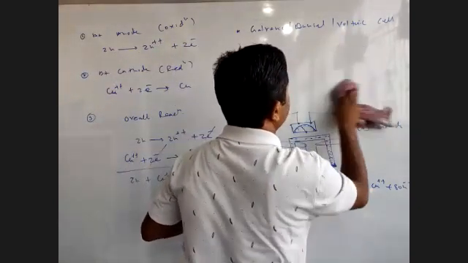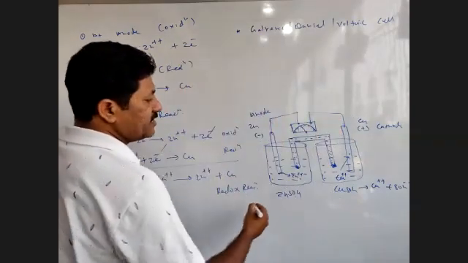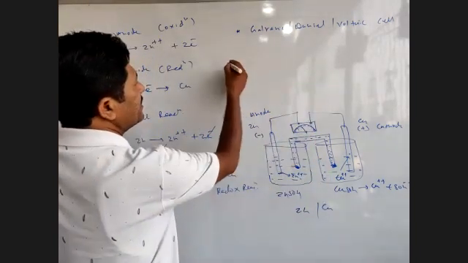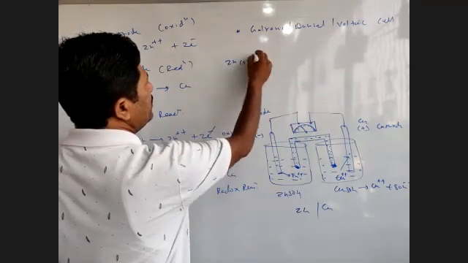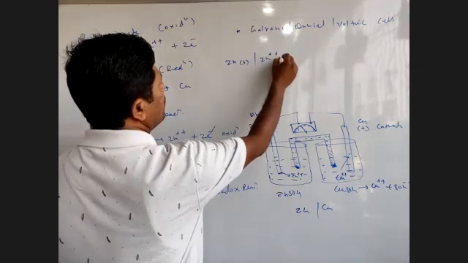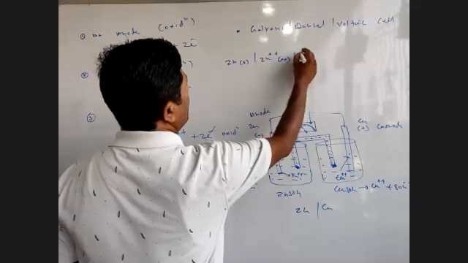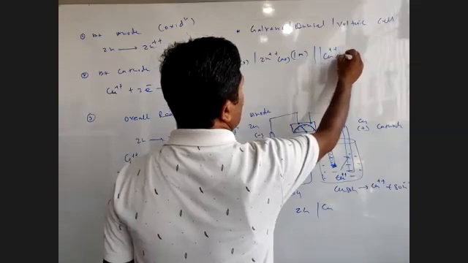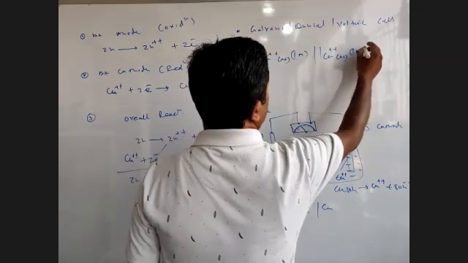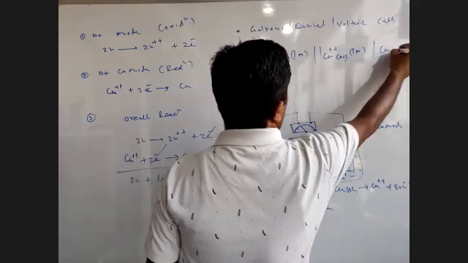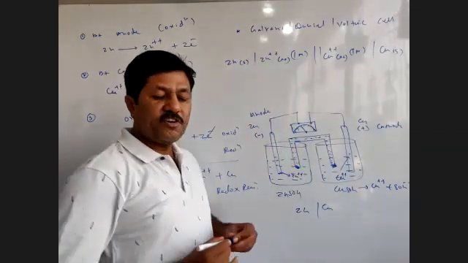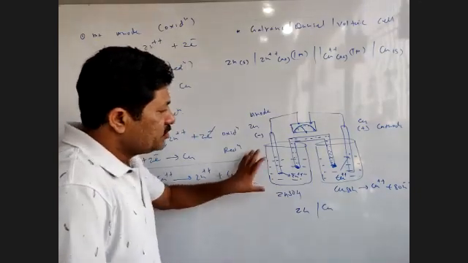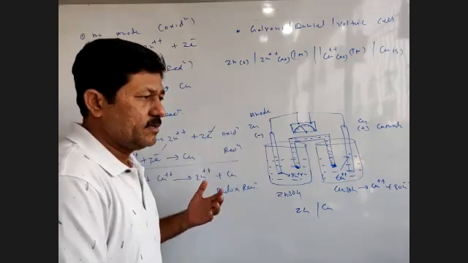Here we'll represent the cell. The short way to represent the cell, this is the zinc copper cell. ये जो है, this is nothing but the zinc copper cell. तो इसे कैसे रिप्रेजेंट किया जाता है? This is zinc, which is solid, single vertical line, Zn++ aqueous 1 molar, ब्रैकेट में डबल वर्टिकल लाइन, Cu++ aqueous 1 molar, single vertical line, Cu solid. So this is the short representation of the cell. This is the very short representation of the cell. तो समझ में आ रहा है आपको कि ये जो जिंक कॉपर सेल है, अलग अलग टाइप के सेल हो सकते हैं.